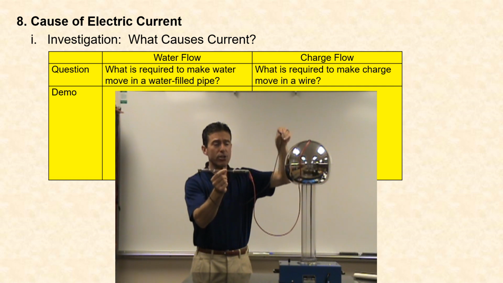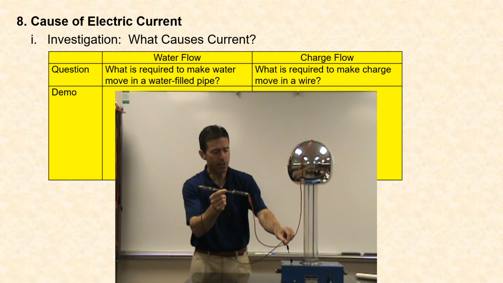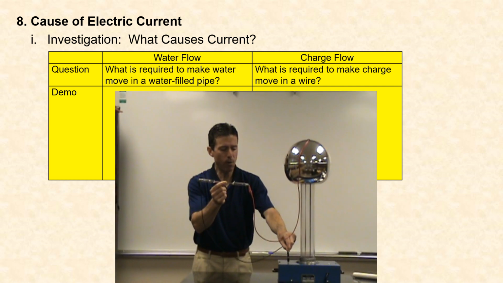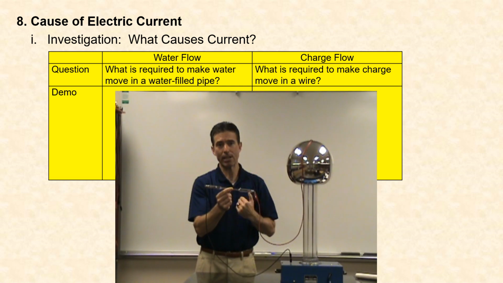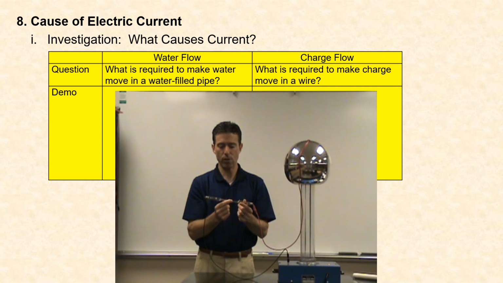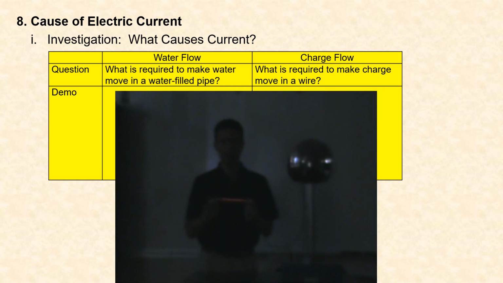If I make a very slight adjustment, if I now have one end of the tube connected at 50,000 volts and I connect the other end of the tube at 0 volts, now all of a sudden we have a difference in electrical pressure across the tube. We now get electrons to flow through the tube. We now have electric current, as you can see by the light. So, once again, it's not electrical pressure per se that causes charge to flow or causes current. It's a difference in electrical pressure, or voltage, across the ends of a wire that causes current.